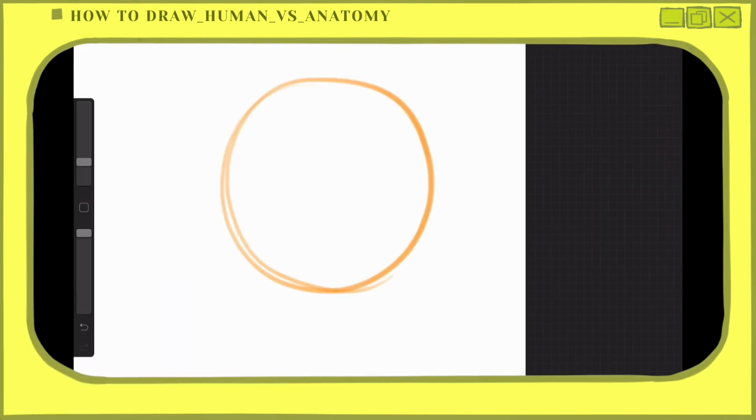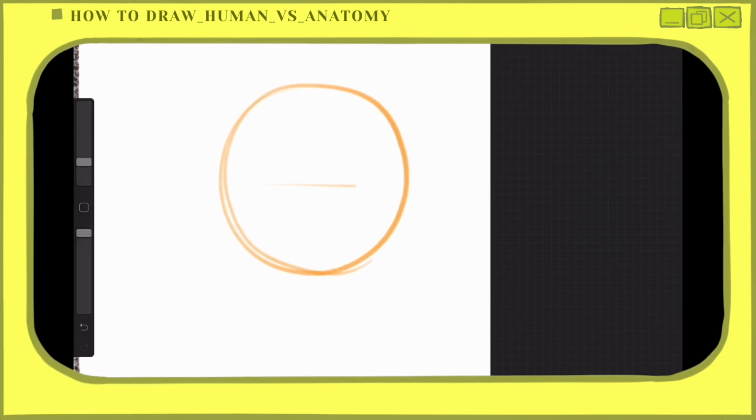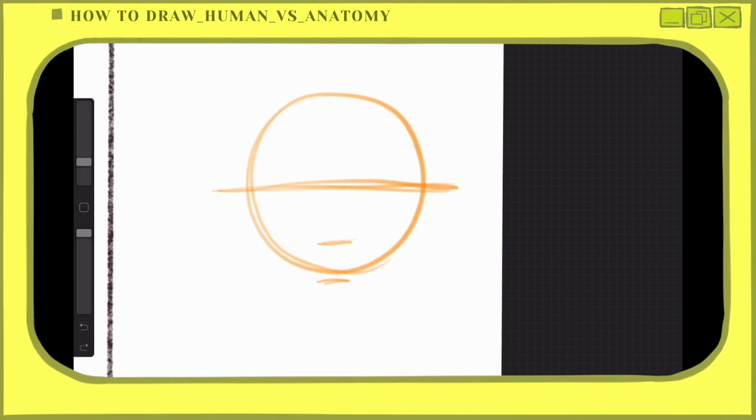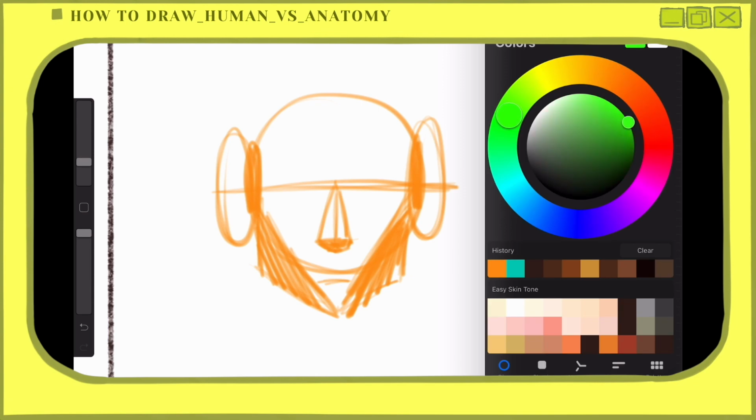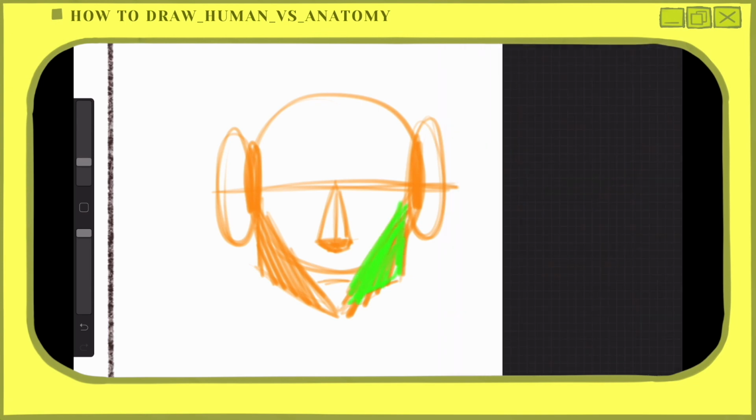So now to touch further basis on what I mean with the planes. Here I'm starting off with a nice circle, and you're going to see that I'm going to divide it into thirds. The top line is where the brows would be, the middle line is where the nose would start, and the bottom line is about where the lips would be. You want to make sure, here you're seeing I'm putting those side circles, which is in terms the back of the head, because again, the face is not flat, so when you're looking at the head straight on, you'll notice that the head kind of comes behind the ears, which I'll draw the ears in a little bit later.